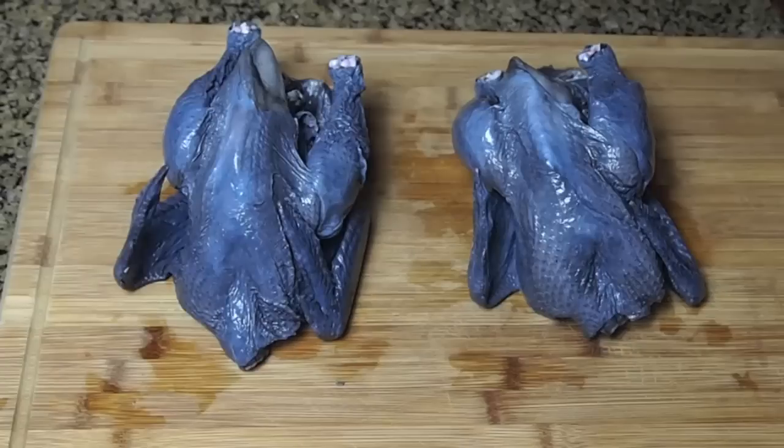I started reading about these birds, and I guess they're considered a superfood. Very, very healthy for you, rich in antioxidants and all sorts of other good stuff. So I thought, I've got to buy a couple of these and just give them a try. I'm going to break these birds down in a couple minutes, and you'll get to see them then. I'm just going to give them kind of an Asian-inspired treatment, is the way I cook them. So anyway, check these guys out.